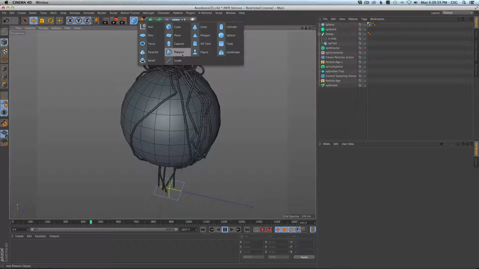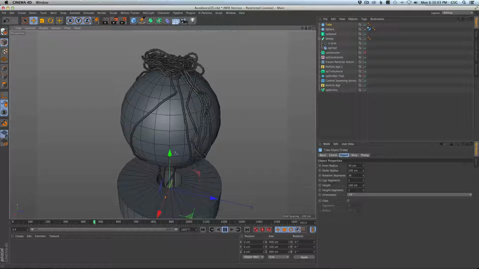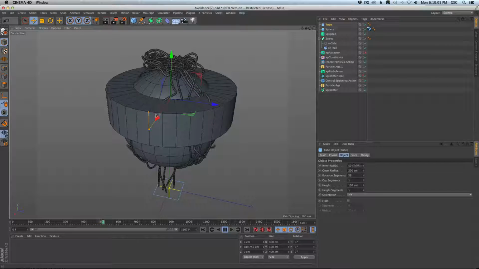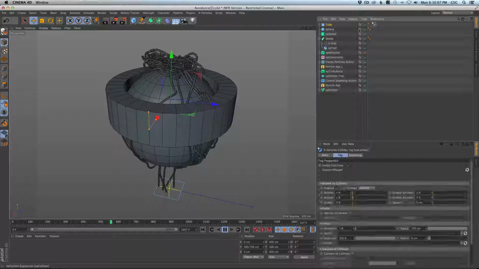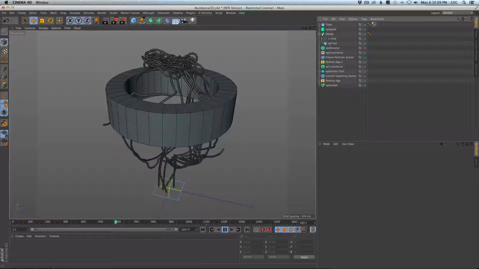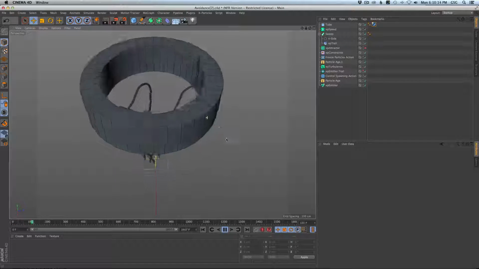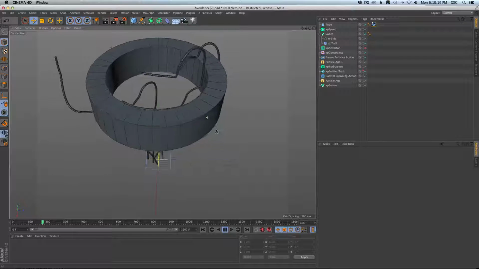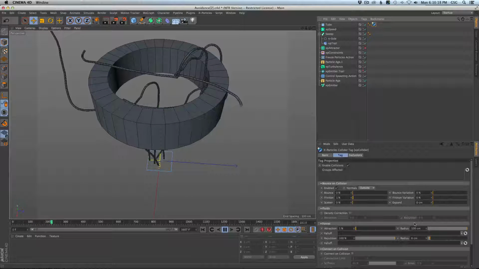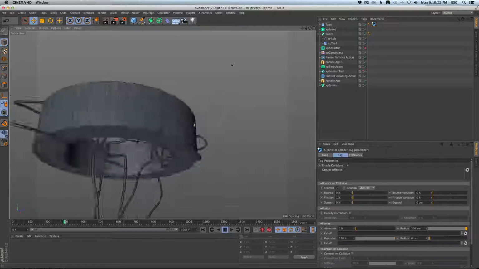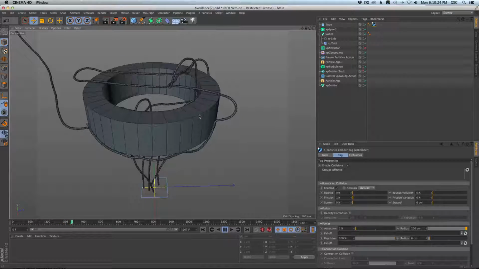Why don't we grab... Ooh, a tube could be interesting. Let's grab a tube, and I'm going to put the inner radius a little bigger, and let's steal our tag and put it on this torus, or on this tube shape, and let's see what happens. Well, there we go. Look at that. They are being attracted. I did set it to a smaller radius. We might want to set this to be a little bigger. But they can actually travel on the inside and outside. It's as straightforward as that.